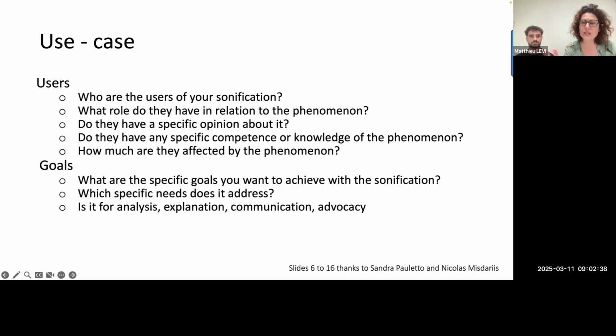And then, do these people that will listen to it have a specific opinion about it? Are we trying to convince them that they are wrong or reinforce that they are right? I mean, all really, even the ethical responsibility when we do something like that, because we are communicating something, whether we want it or not. In fact, the new version of the canvas will have another block that is called consequences.